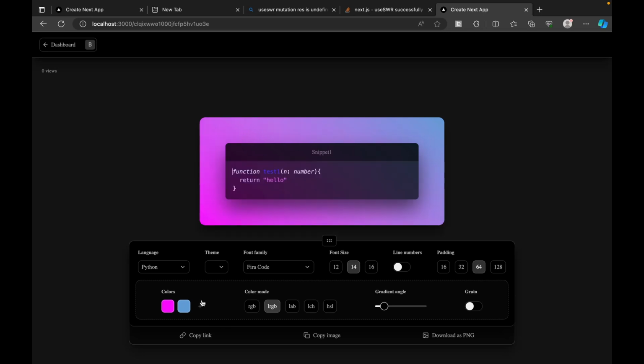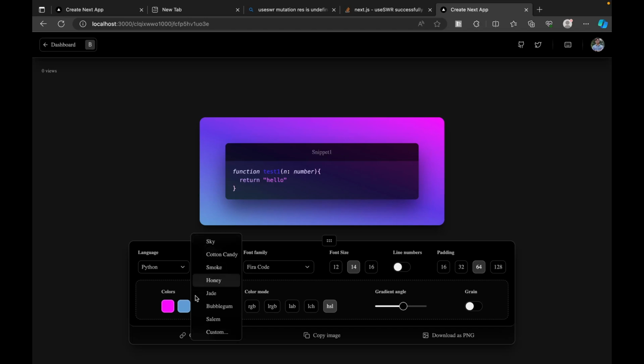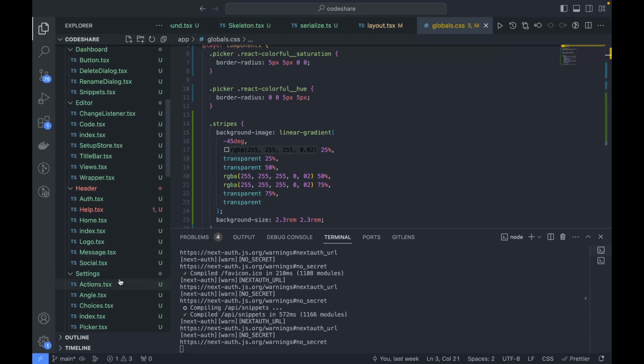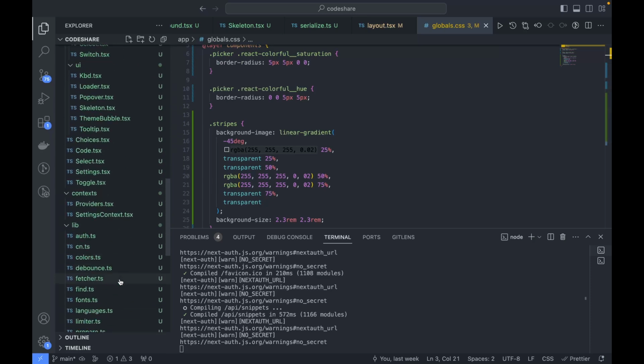So now you see it's looking good for the custom thing, and we are able to change the color and also the mode and the gradient angle. So if I just change, you see the angle is changing, okay, and the green is also fine. So now the only thing is there is no color showcasing based on whatever you have selected here. So for that I'm thinking to change the custom themes list, okay.